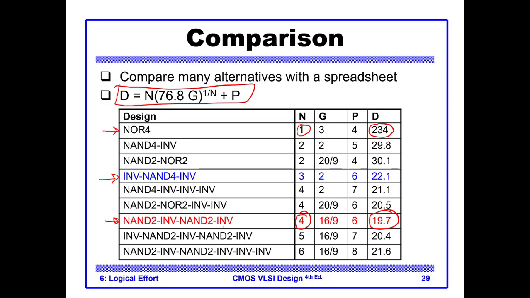So overall you use a 4-stage design. Interestingly, the delay is reduced from this, so it reduced to 19.7. Okay, so it seems that this is the best design. After this one, if you increase the number of stages, you see 5, 6, the delay goes up. So the best one is this one. Instead of using a NAND 4, if you use a NAND 2 with inverters, you will get the fastest circuit that is possible.